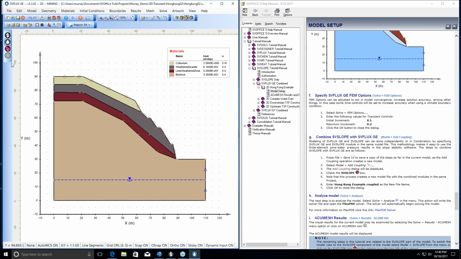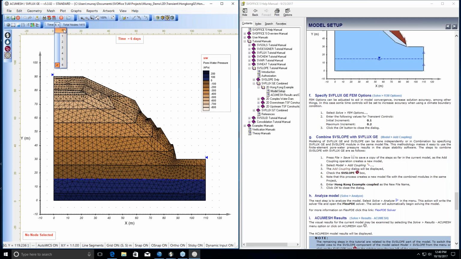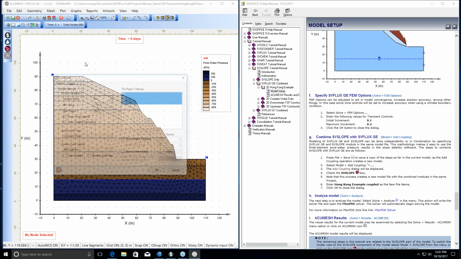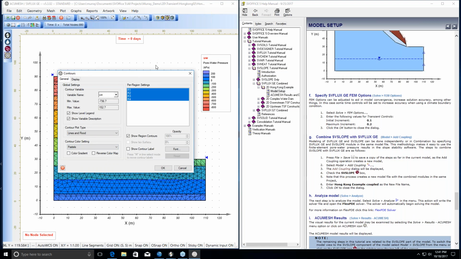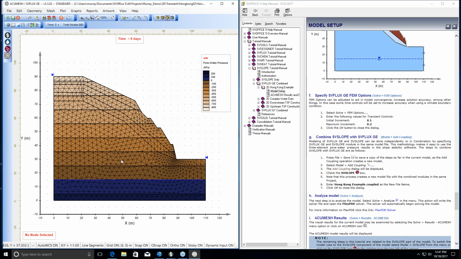So we've solved that. Now if we want to see the results in detail, we can click on Open AccuMesh. And that shows us what's happening in the model in terms of pore water pressure. So this is time 6. I go back to time 0. Here are my pore water pressures, and the brown is just a color scheme. We can change it to pastels if we want, just for visualization, but we're going to leave it as unsaturated and saturated. It's somewhat helpful in this case.